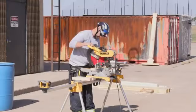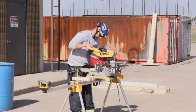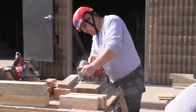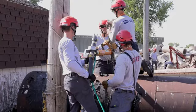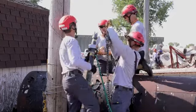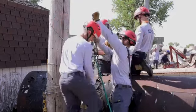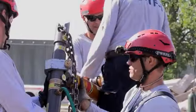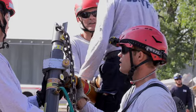So one of the stations involves shoring up the interior of buildings, such as floors or roofs that may be compromised. They're also going to work on shoring up the exterior of buildings. If there's a wall that's in danger of leaning over or tipping, they can learn how to shore that up. They'll do quite a bit of work with cutting metal and concrete and other types of materials that they may encounter if there's a building collapse as well.